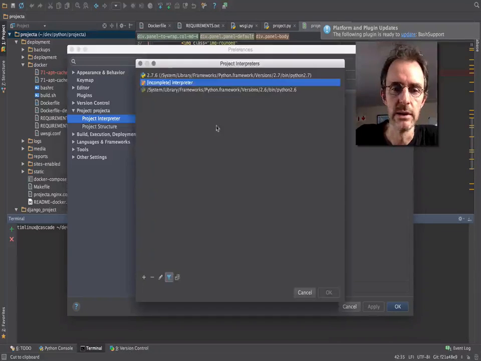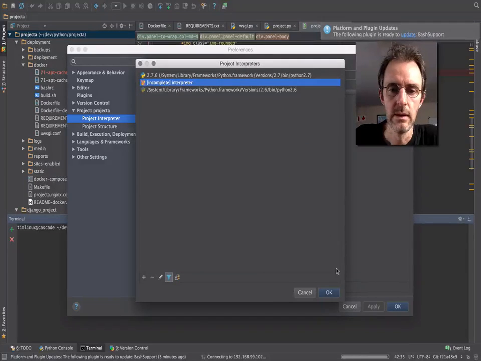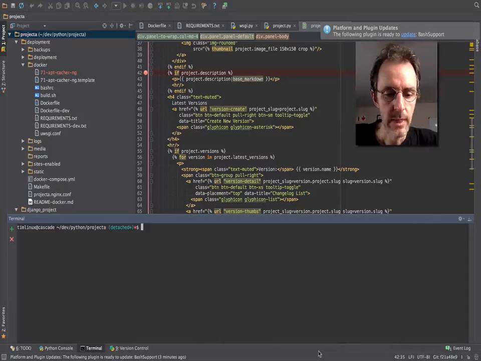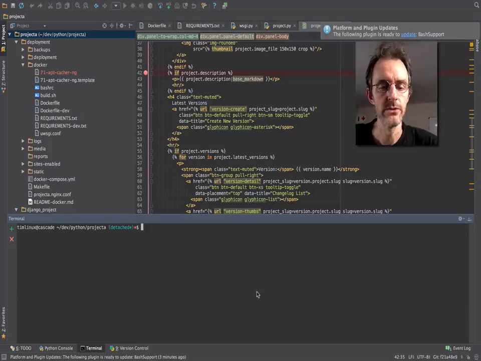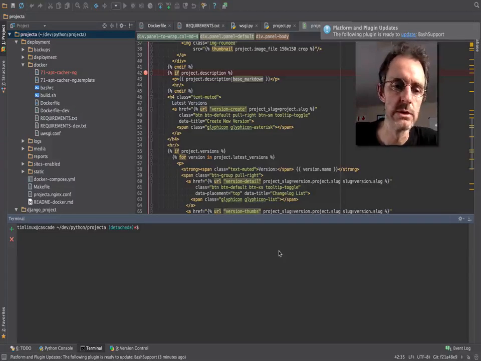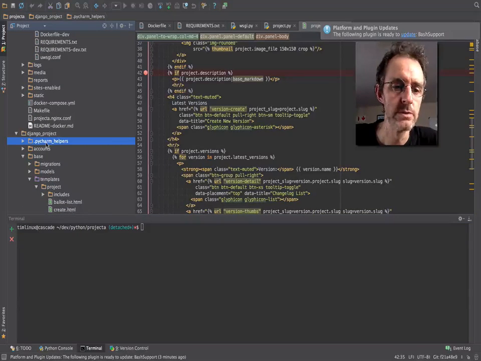I'm going to modify that one that we had, and I'm just going to say okay again, and now it sort of magically fixes itself, and then I'm going to say okay. You'll see at the bottom here that it's finished already, but it goes off and collects skeletons, which are the things that Pycharm uses for syntax completion and so on. It collects those from the remote service, and you'll also notice that it puts in the Django project folder this Pycharm helpers.